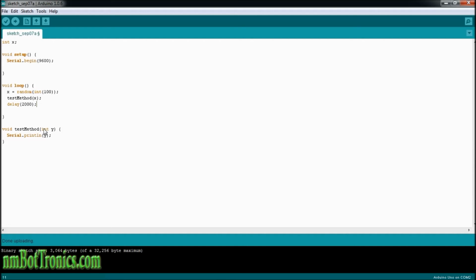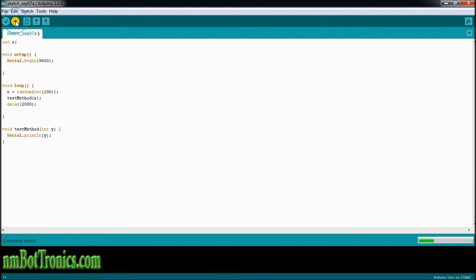When we pass it, we're receiving it, and now it's going to be called y inside our test method. We're going to print out the value of y, which would be the value of x. When that's done, we're going to come back up and do the next line, wait 2 seconds, and then repeat everything again over and over.